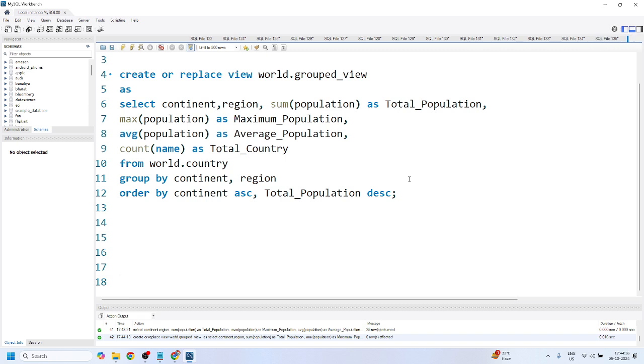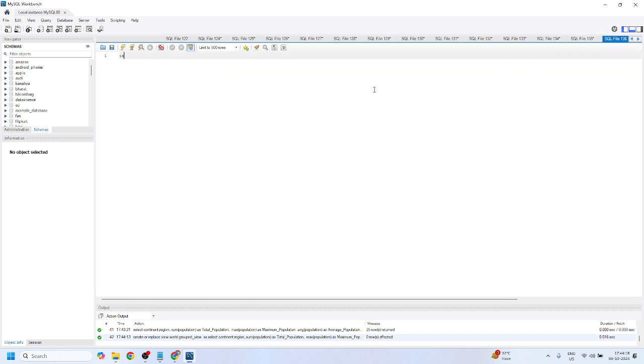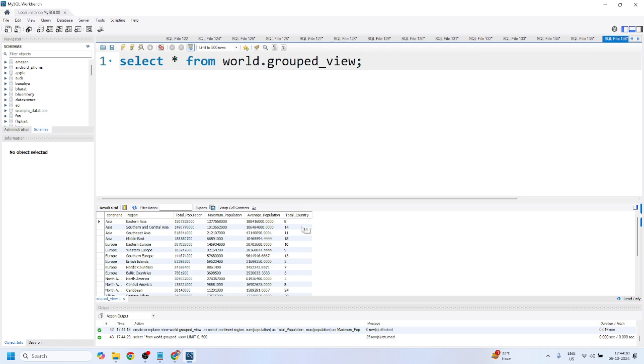Now let me check inside a new query tab: select star from world dot group view, and it will give you that grouped result. Yes or no? In this way, candidates, you can store all your data into a virtual table.